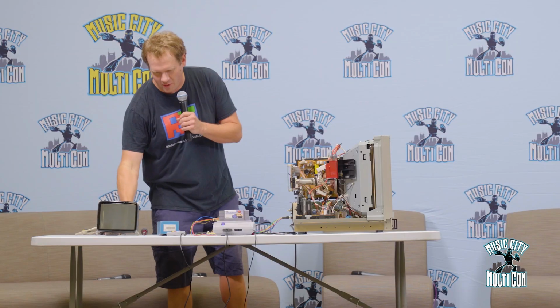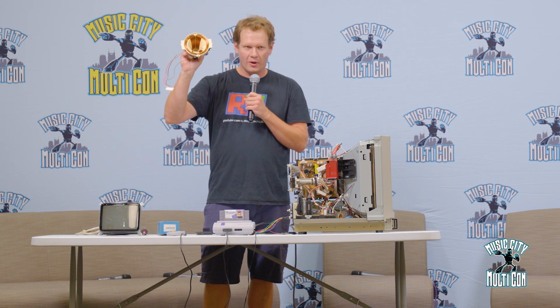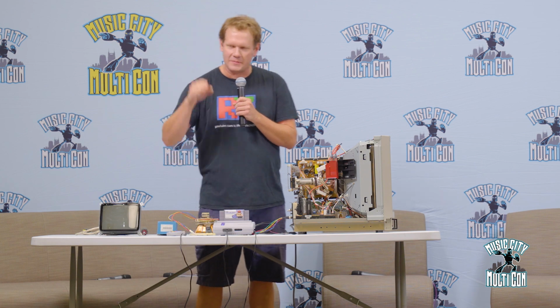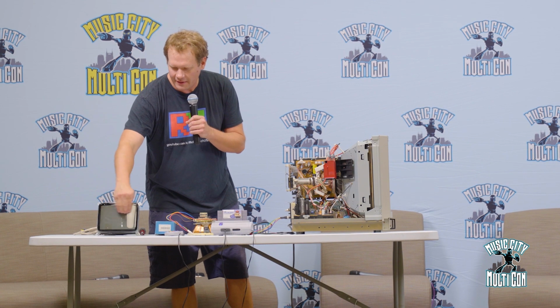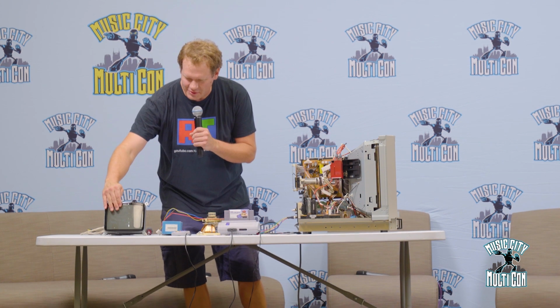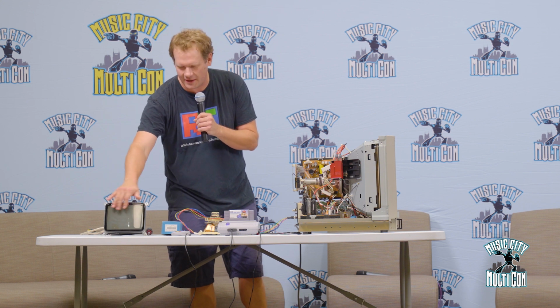And that is just to help, early on these tubes had to be more and more curved because when you're shooting an image through there, how do you get it to spread out evenly and show up evenly on that screen? And the way that was done was through this device here, which is called a deflection yoke. What this does is direct your beams and tell them where to land on the front of your screen. So the image is projected onto the screen, and the deflection yoke tells it where to land, and then you see it on your screen.